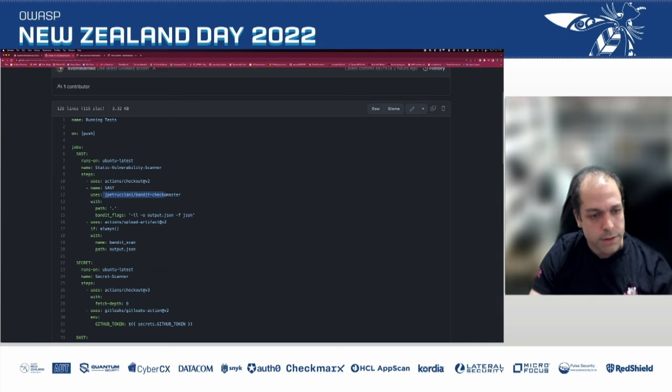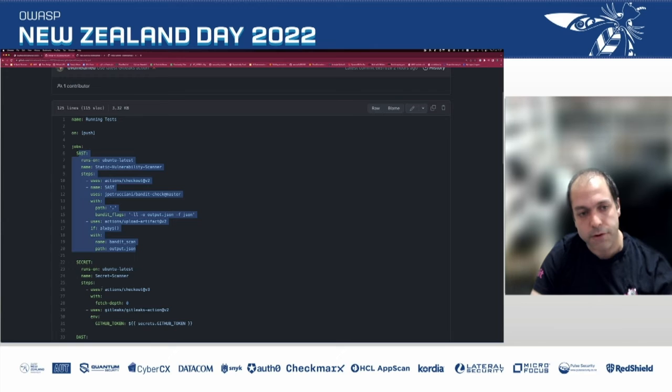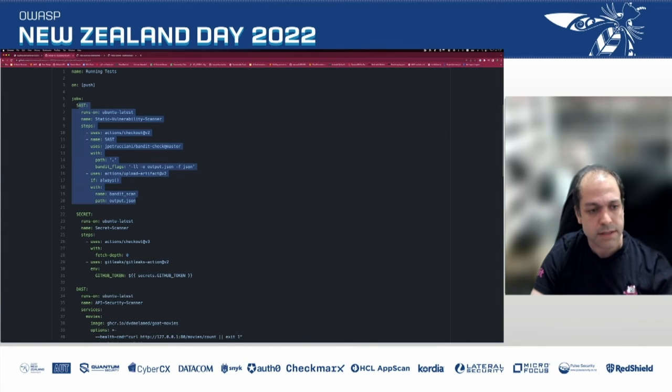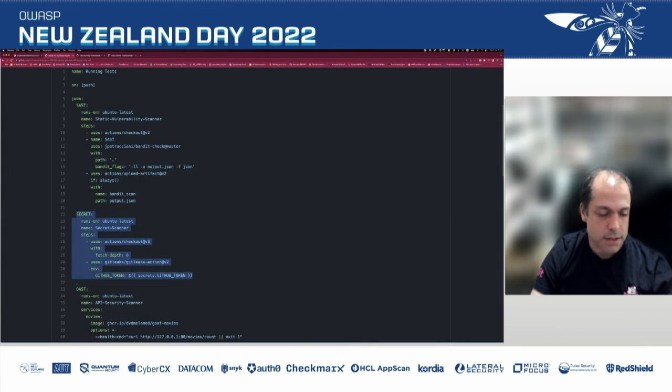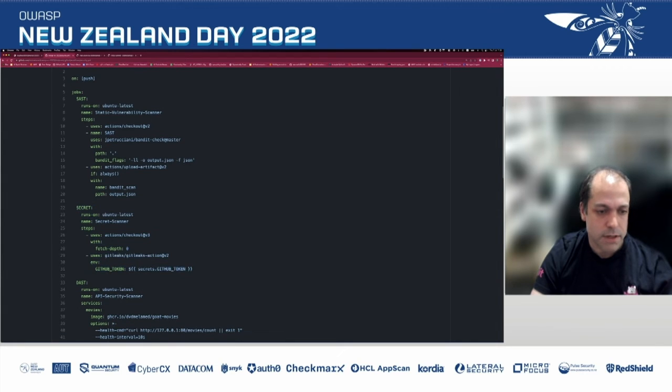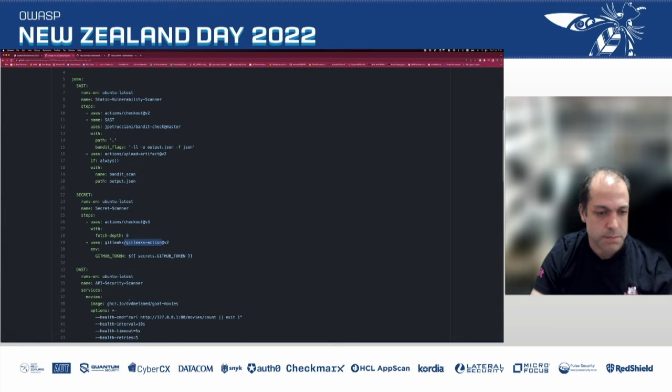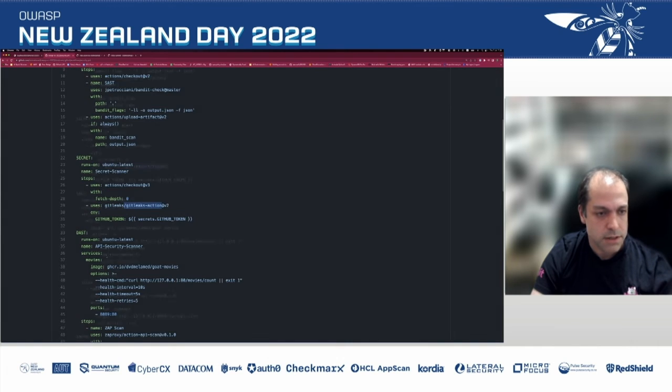And so with a very minimal configuration here, I'm only saying that I want the results in some output.json that I can afterwards upload as an artifact. I have integrated a SAST tool, and I will check for every PR. The next thing I want to add here is a secret scanner. I'm using GitLeaks here, which also provides some public GitHub Actions. So I'm leveraging this action directly, and you'll see how it works in a few seconds.